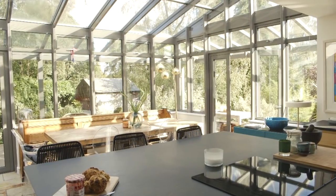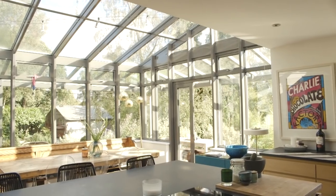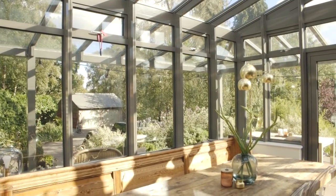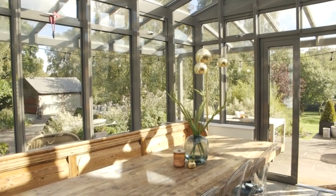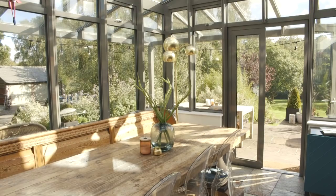It's a very convivial space for entertaining. You've got a big table over there and actually, unusually, this is your entrance way into the house, isn't it? Yes. Which is a good and a bad thing — it's good on days like today when I've made it look pristine. And when people come, they very rarely move from this room. It's interesting though — no matter what size your house is, whether you live in a one-bed flat or a beautiful period property, every house has its compromises and every house has that room where you think, how am I going to make the best of this?